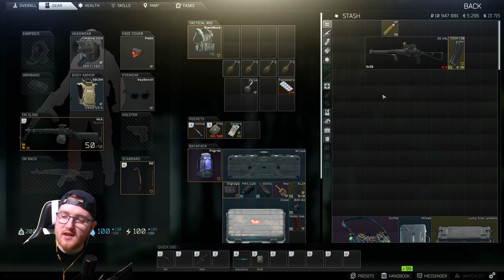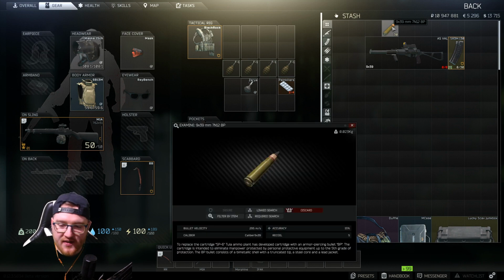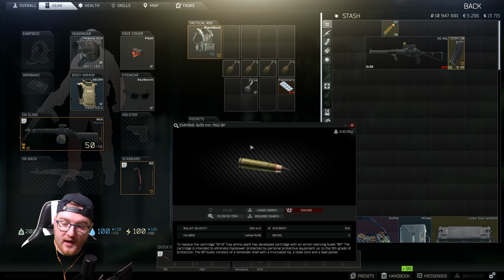So we have mentioned the ammo, so let's talk about which ammo is the best option for you. We've got the BP rounds right here, and these are the best ammo options when it comes to the Val. There are other options that are good, but nothing compares to this ammo basically. So if you're going to use any ammo, I suggest you use this one.